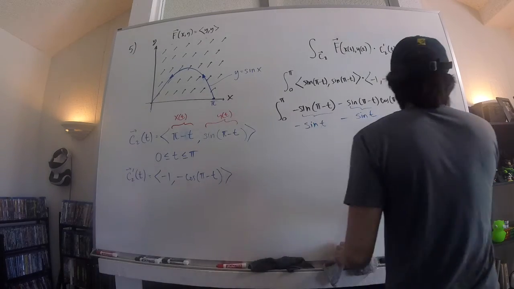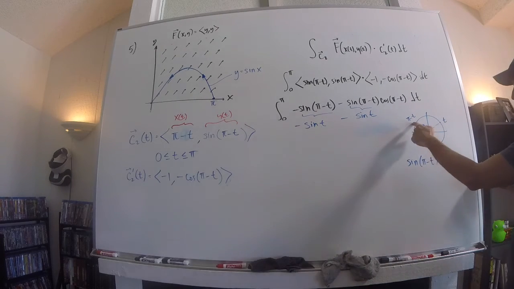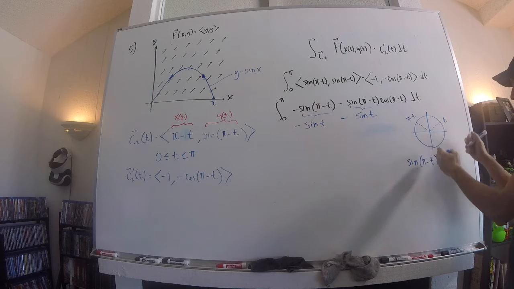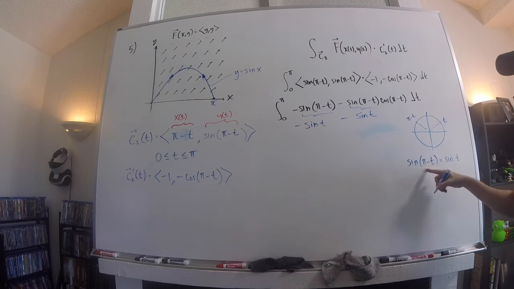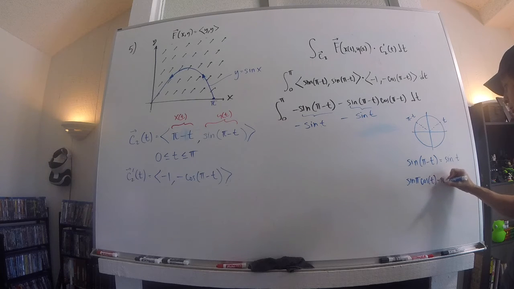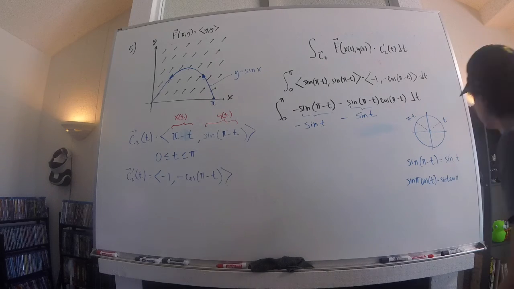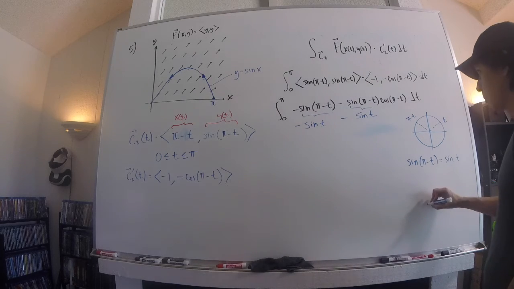The identity I'm using, based on this visualization, is that sine of pi minus t, which is t subtracted from the 180 mark, has the same sign. They're both positive, but if they're below the axis, they're both negative. So it's literally the same thing. And you can work it out using the sum and difference angles. It'd be sine of pi cosine of t minus sine of t cosine of pi. Is that right? Something like that. But you work it out, and it comes to sine of t. I promise you. Yeah, it could be a -1. That's going to be 0. Yep. Okay.